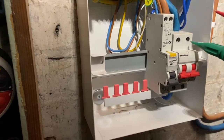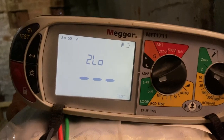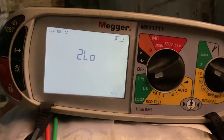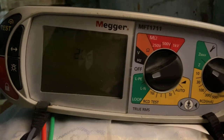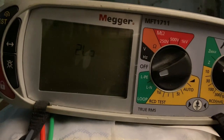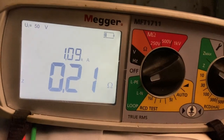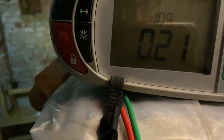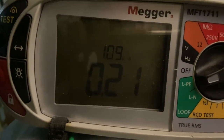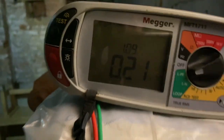So for the test of our PSCC, go across the live and neutral. The mega picks it up and we wait for the reading to come in. It takes a bit of time. And there we get a reading of 1.09 kA. So that's the highest of the two that we got between the PEFC and the PSCC. So that's the reading we have for our PFC, prospective fault current, 1.09 kiloamps.